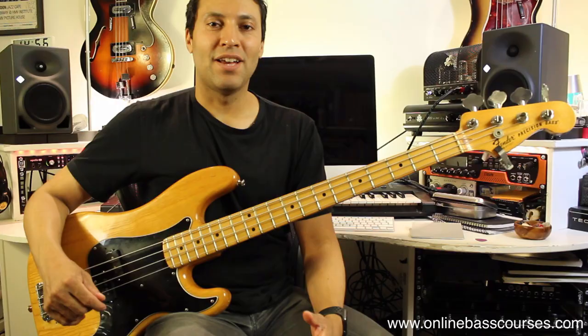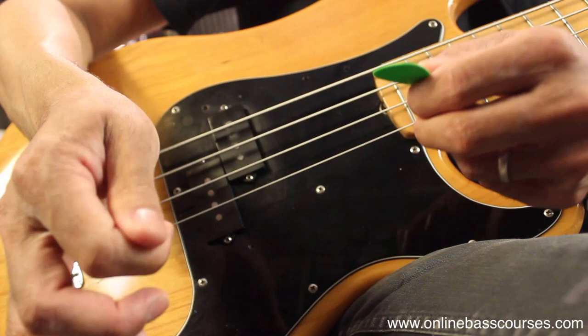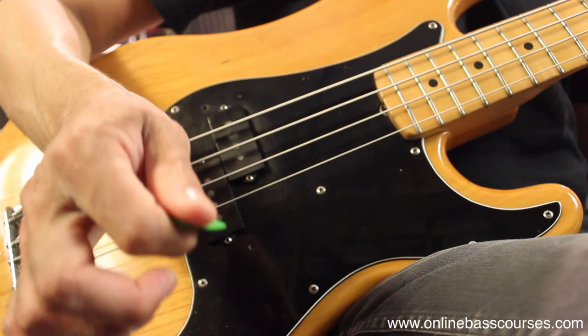Okay, first things first is how you hold the plectrum, and there are a number of different ways of doing this, but here's a good one. Have your first finger curled around like this, and clamp the plectrum with your thumb. Now place the plectrum in your hand so that the pointy bit is pointing inwards towards the actual bass. So something like this. You've got a straight thumb and a curled finger there.